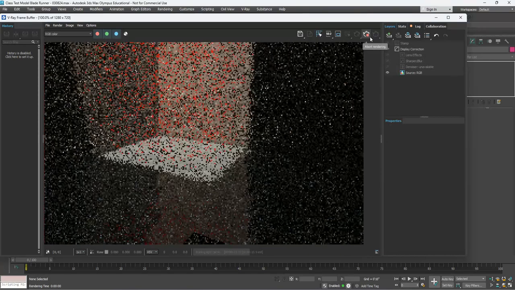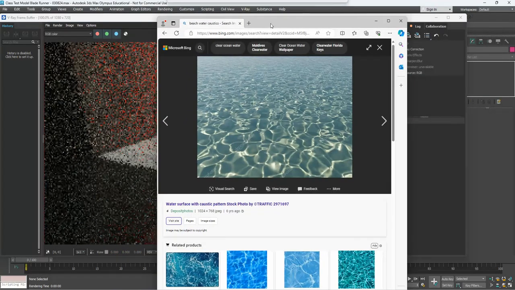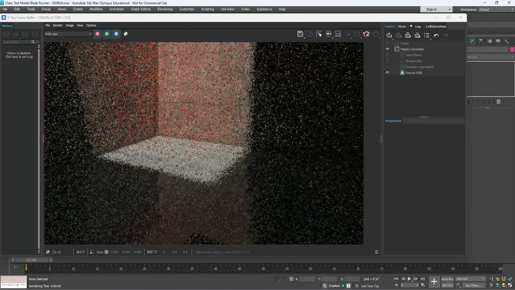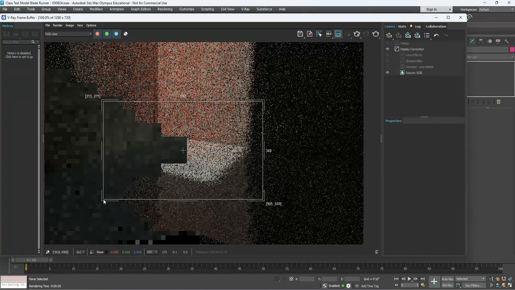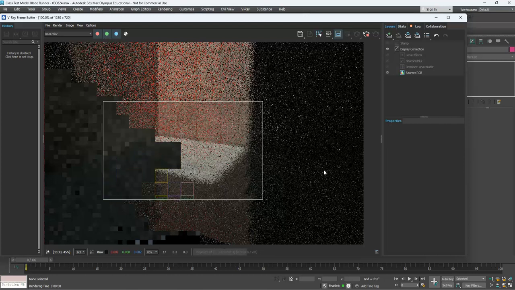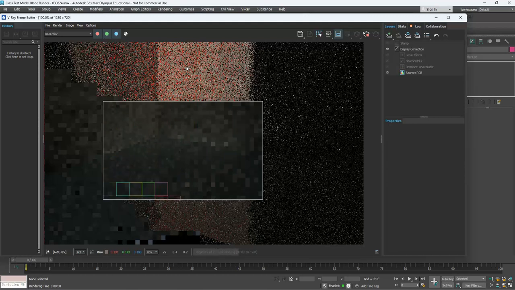So the effect that we have here only happens when the light hits the water, right? It's not going to happen in shadow. So there's our light coming in. There's where it hits the water, right? And here's where we have to see if it's going to look realistic or not. So at this point, let me cancel. Let's do a region right here. This is the part that's important for us. We are using the custom materials here, so it's a little bit time consuming. Okay, there we go. So we have the light, right? But we don't have the effect at all, right? So this would be our base image. We can start to modify it.